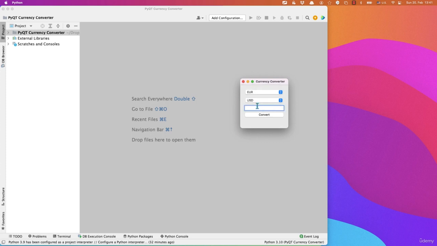And that's it. Then we have this input box here where the user can enter the value they want to convert. So in this case, they would want to convert 14 euros to US dollars. And this program will use the current real-time rate. And if you press convert, it will show you that 14 euros is equal to 15 point something USD. The program gets the current rate from the xrate.com website using web scraping via Beautiful Soup. I will show you how everything is done throughout these videos.